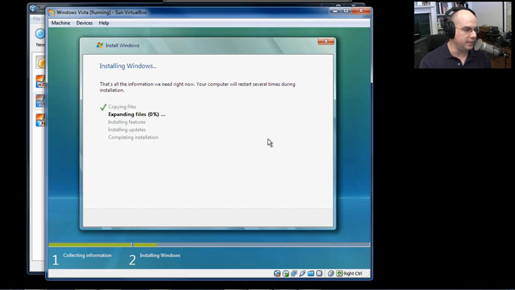What I'll do is have this continue to do the installation, reboot whenever it needs to reboot. I'll keep the screen on and we'll watch these things go by. I'll speed this up though, so you can see the process as it's going through. But at this point, it's kind of a boring install. You just let it run, and at the end, we'll get some other options upon first booting up Windows Vista that'll give us some other things to do.